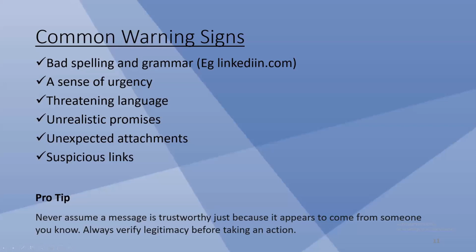So common warning signs, we'll just want to show you when you receive, let's say, an attack, or let's say an email, for example. Now, one of the biggest things is that we would always have bad spelling or grammar. They may use verbs out of context. When you read it naturally, it doesn't flow. Bad spelling, an example, LinkedIn with two I's at the end. Maybe you get a LinkedIn request, and if you look at the sender, you see it's not one I, but two I's at the end. So that could probably throw you off. So just keep that in mind.